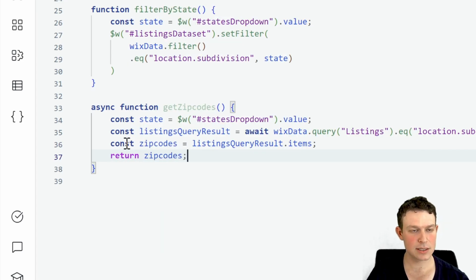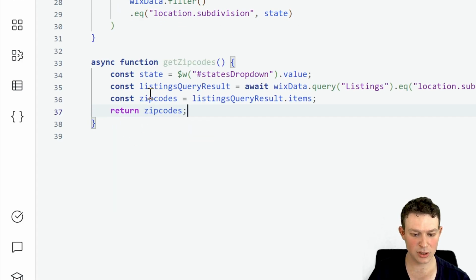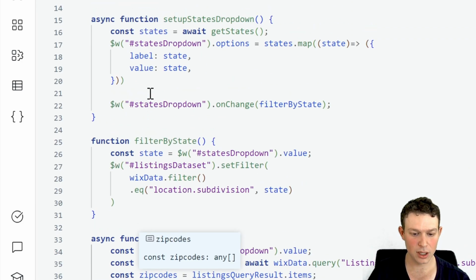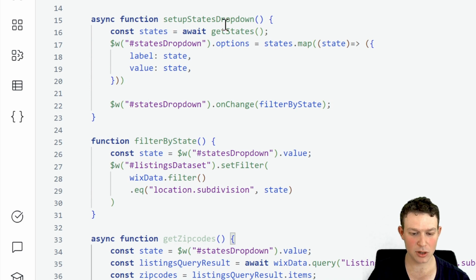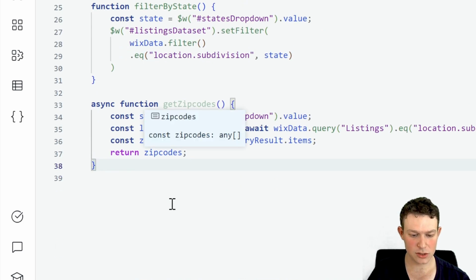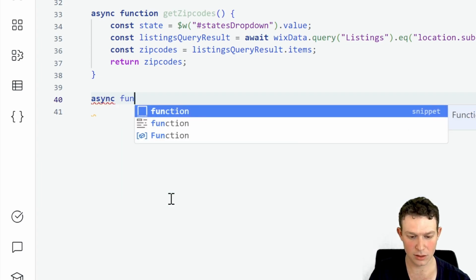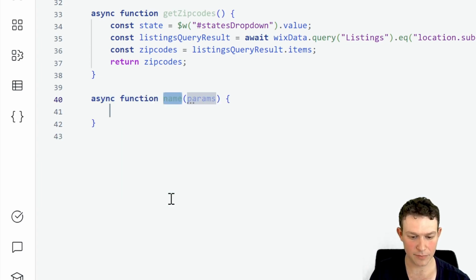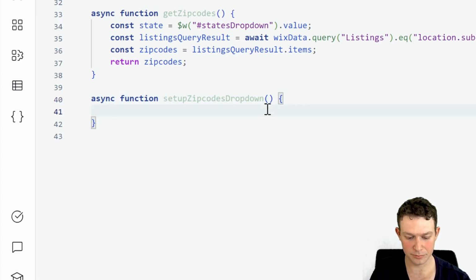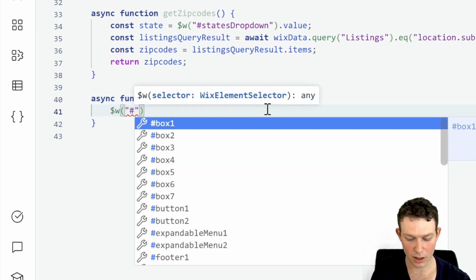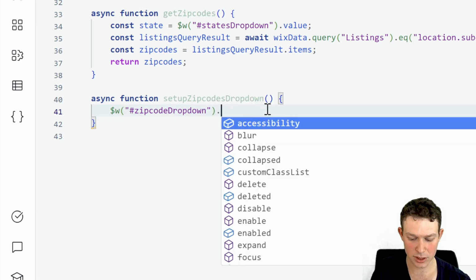And now again, this is great practice because we're doing basically the same thing that we did before, but we're going to do a setupZipCodesDropdown. So I'm going to create another asynchronous function here, and we're going to say setupZipCodesDropdown. And we're going to select the dropdown, zipCodesDropdown.options.